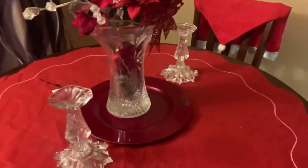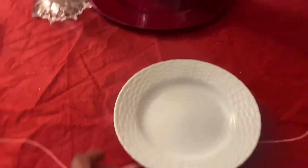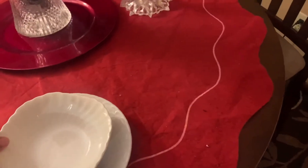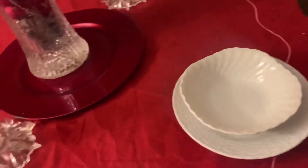I have some white plates and bows. Let me wipe them off first. Okay, I am back — I have my bows and my saucer. I'm just going to place them right here. I have my bow right there. If I had some red napkins, I would really set it off. I just want to show you how you can have a nice setting. I'll put the saucer right here and then your bow — just nice and clean, nothing spectacular.